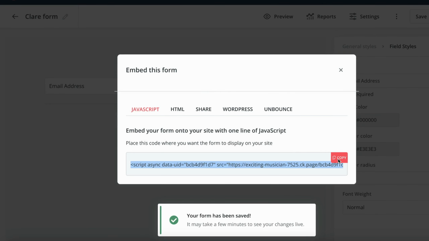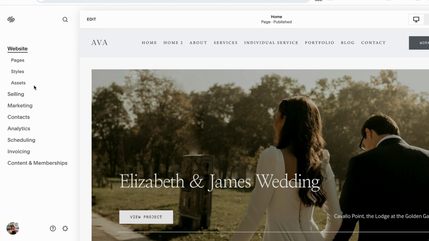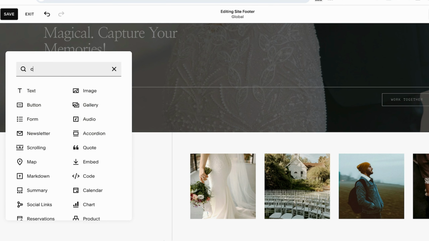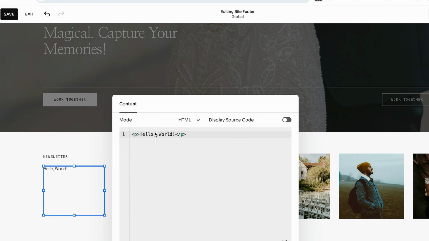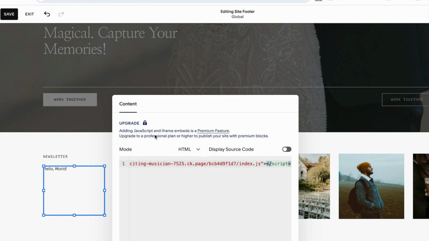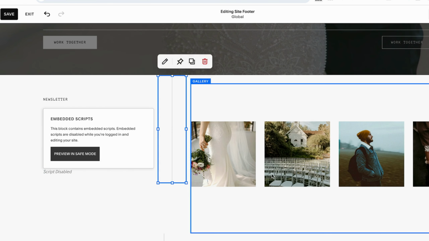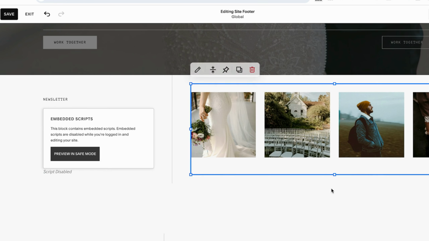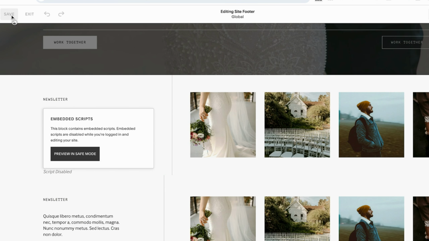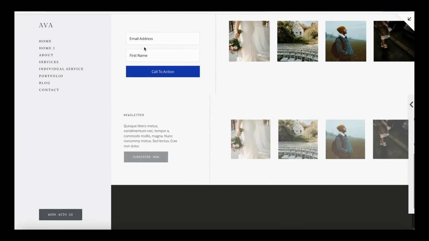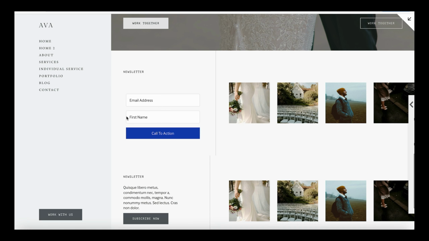So now we want to copy the form, and I'm going to embed this form in the footer, the ad block, and we want to look for code, the pencil icon, and just embed this code. Want to make some adjustments because we don't want it to be too large. Okay, looking great. Let's see how it looks. Scroll all the way down. We can enter the email address and our first name and get the freebie.